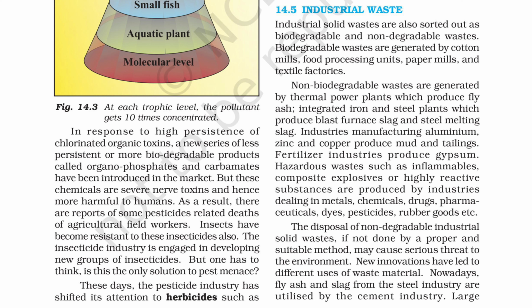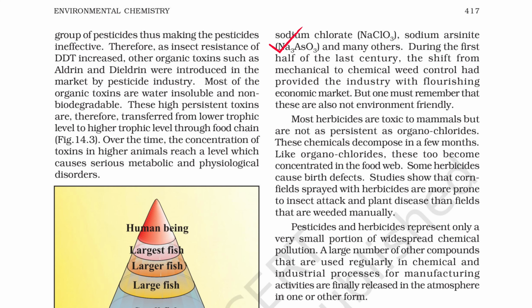These days, the pesticide industry has shifted its attention to herbicides such as sodium chlorate, NaClO3, sodium arsenite, Na3AsO3, and many others. During the first half of the last century, the shift from mechanical to chemical weed control had provided the industry with a flourishing economic market. But one must remember that these are also not environment friendly.